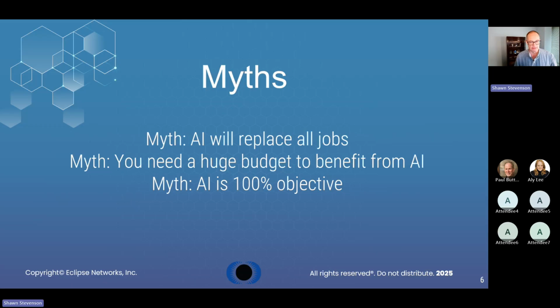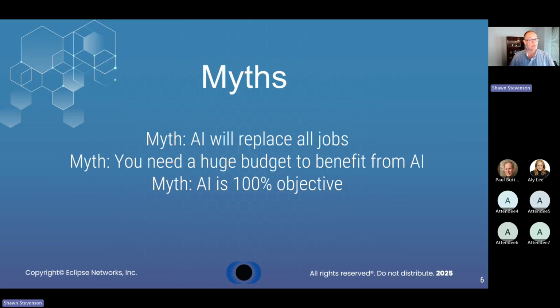Consider, if you're old enough to really remember and understand the internet revolution, this was a big myth then, that the internet's going to change everything in such a radical way that we won't be able to understand it. We won't know what's going on. It's going to replace jobs. It's going to cause disruption in the marketplace economically, negatively. So same thing here. The macro evolution of technology is something that happens every time. So rather than replacing jobs, it may replace tasks, and of course, it may make some jobs redundant and no longer needed. But the evolution of the economy will take care of that in itself at the macro level, even with AI.